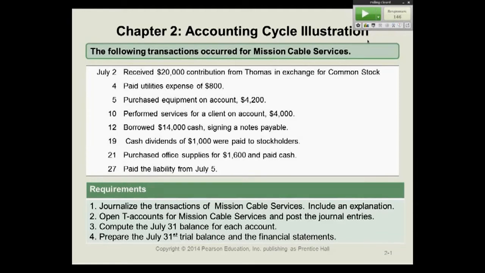So what you would do is, when you do a posting reference, the posting reference would say what account is cash. Sorry, it's 101 after I post it. And after I post it to common stock, I would put down account number 500. Here, how would I trace it back to the general journal? I'd have to have a page number, and the page number would be here. You'd have a posting reference, and that posting reference would be journal page 1. And here you'd have a posting reference, and that would be journal page 1.